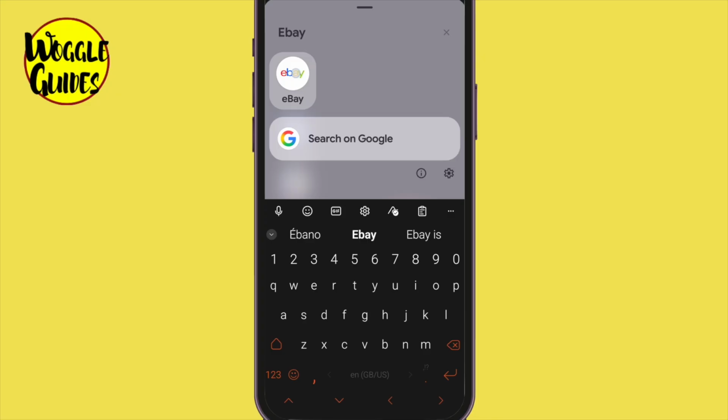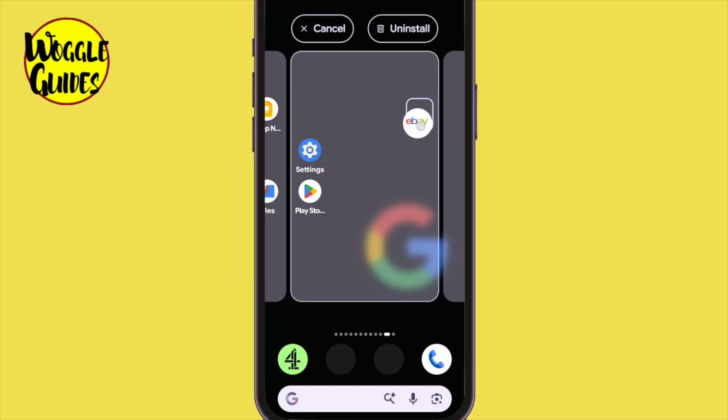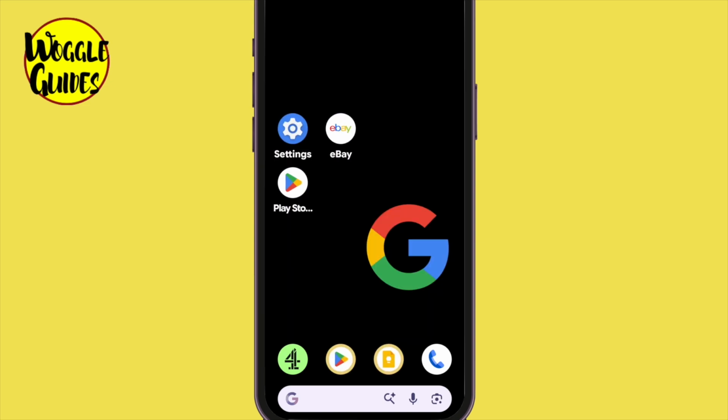If this solves your problem and you'd like the app back on your home screen, simply tap and hold the app. A menu will appear. I'm going to ignore those menu options, however, and move the app slightly. This takes me back to the home screen, where I can drag the app icon into position. I'll place it here. If you still can't find the app, it's possible that it's been disabled.